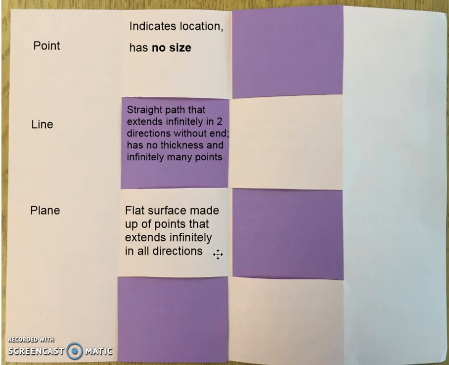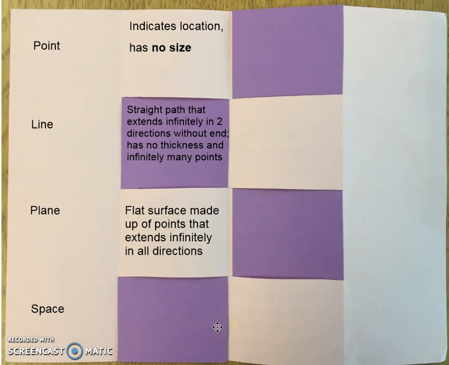It extends on through the quad. It goes all the way to your house. It goes all the way to Australia. It just is going on and on at that surface level. We have planes that go at all different angles throughout the room. They're very abstract. It doesn't always have to be a concrete plane, but we'll reference some concrete planes like a desk or your notebook. So that's a plane.